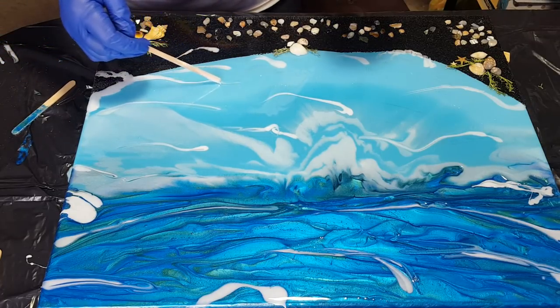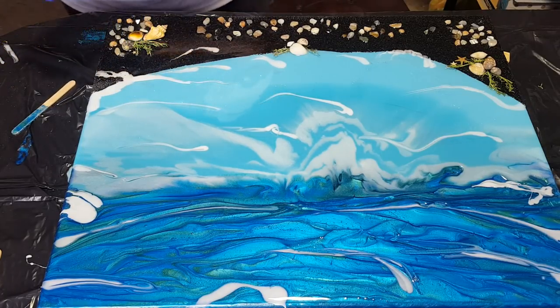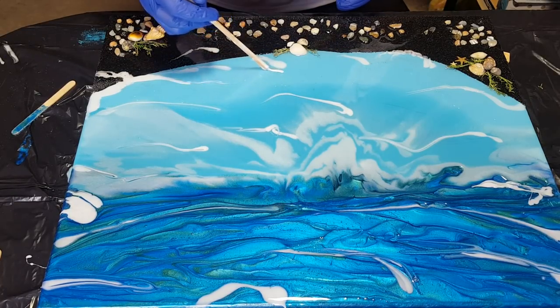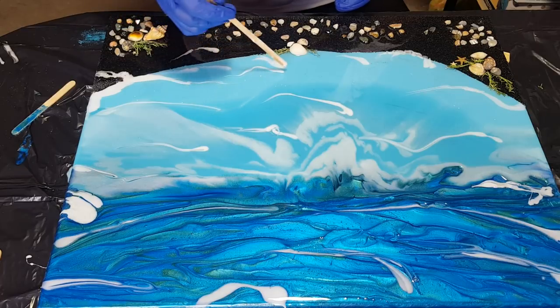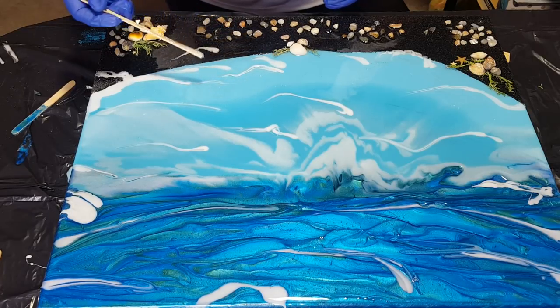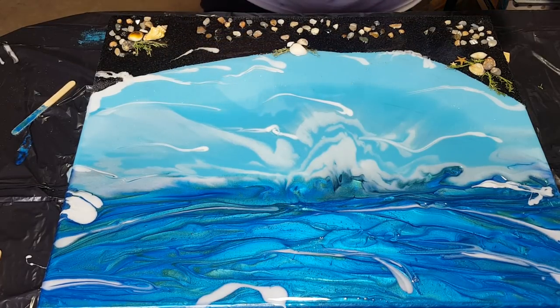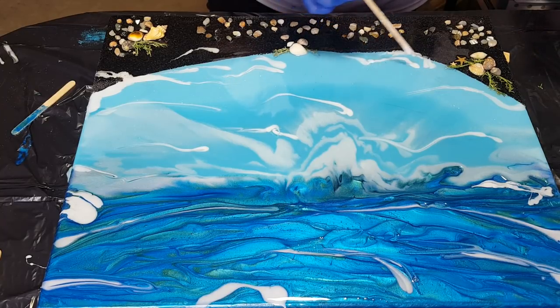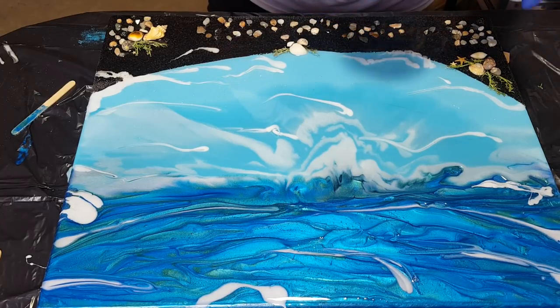I'm just joking. I could never be Bob Ross. Never. That's just a little too happy for me. Just putting a little bit more over those spots that I need to cover eventually.